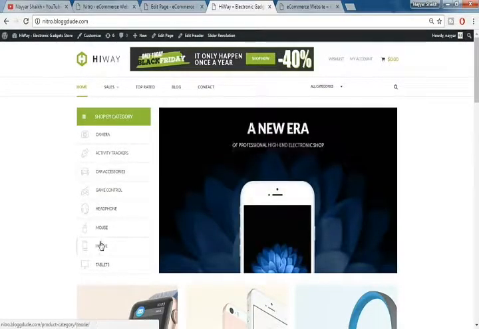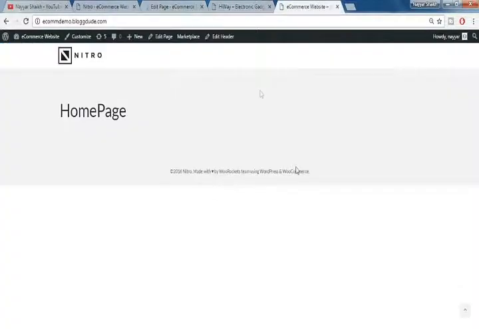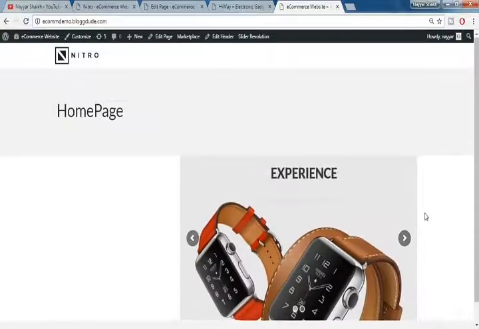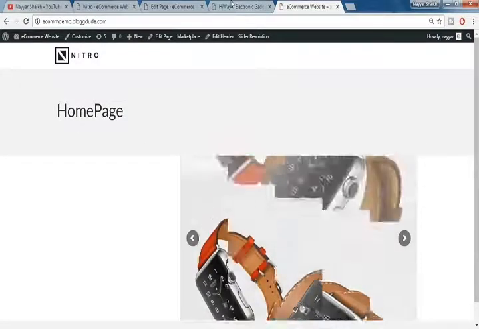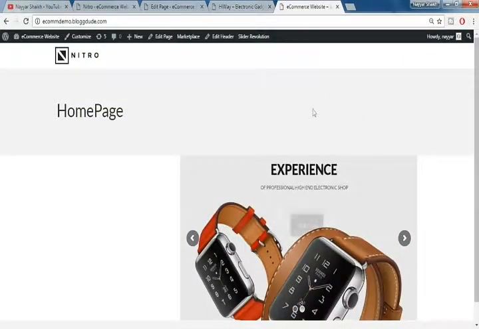Now we have to add this thing. First, let's publish and update the page and see how it looks. Let's click on update. Okay, so this is our website. Now let's refresh the page and see whether we are getting the slider or not. Click on refresh. Okay guys, so as you can see, now we are getting the slider successfully. It is looking very beautiful, but we are also seeing this thing over here, and in the demo website we don't have anything like that, so we have to remove this.